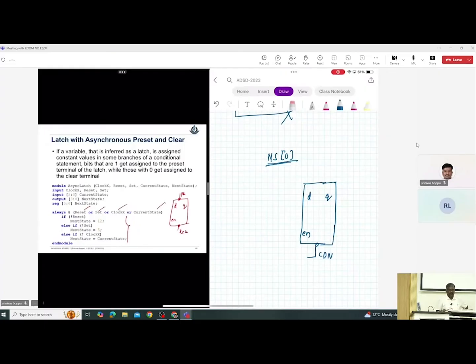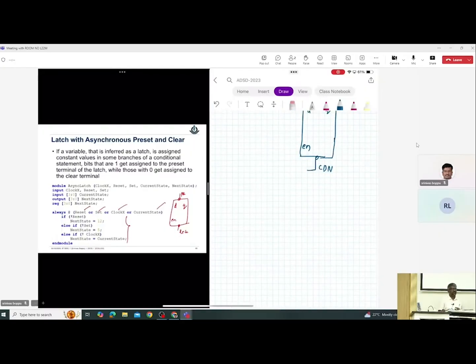Let us try to stick to exactly the same thing. Now as I said, synthesis means what? We have to derive the logic for the D input, we have to derive the logic for the enable input, and we have to of course connect Q to the proper signal. So how do we really get this? Any ideas how do we really solve it? Again, as I said, we just need to know about the truth table, nothing else.